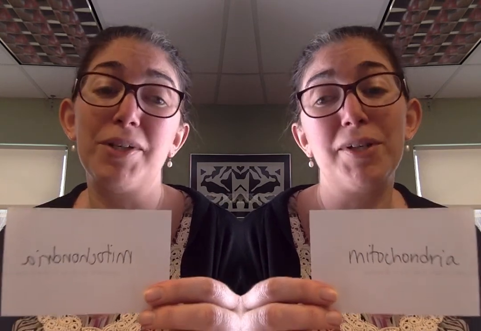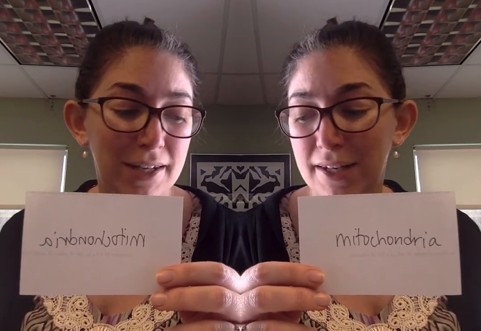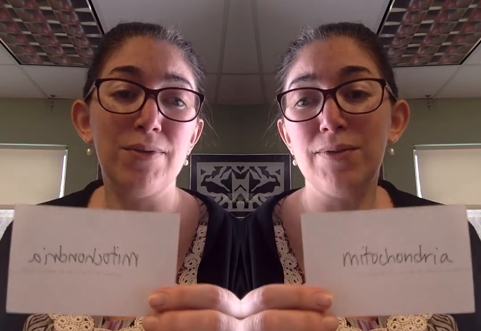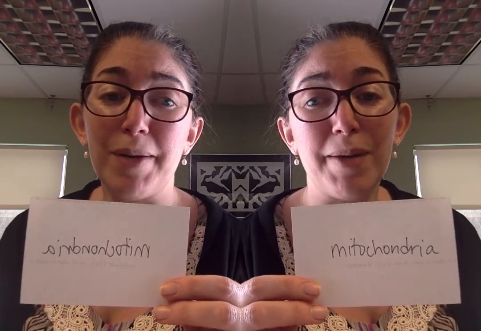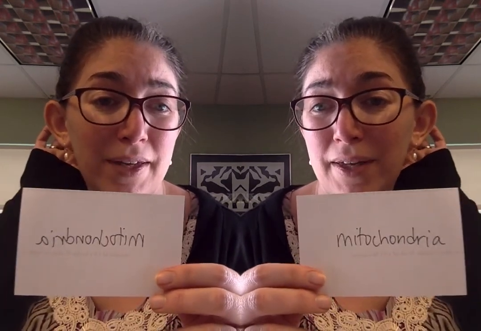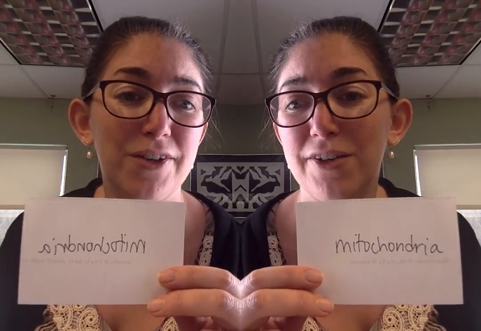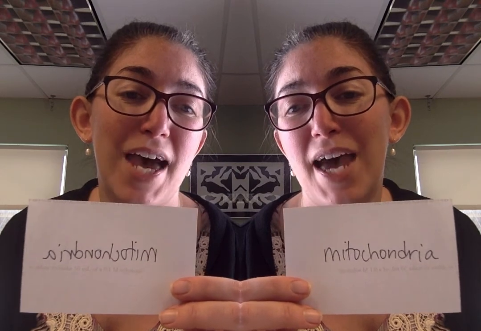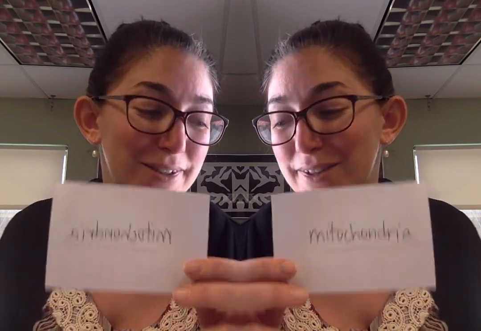The mitochondria are often referred to as the powerhouse of the cell because that is where all of the ATP is made, or a majority of the ATP is made there in the mitochondria. It's a unique organelle. It has two membranes, not just one, and it's thought to have evolved from basically one prokaryotic cell swallowing another prokaryotic cell. So mitochondria have some unique features, but the most important thing to know about them is that they are, in fact, the powerhouse where ATP comes from.